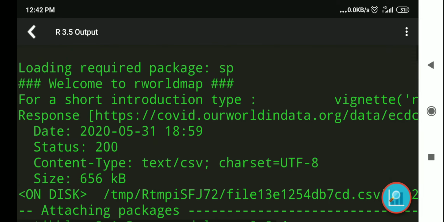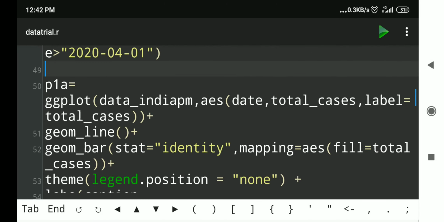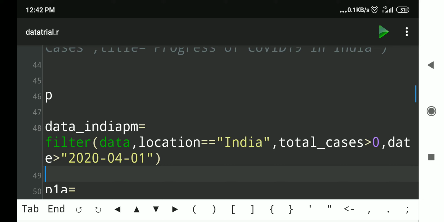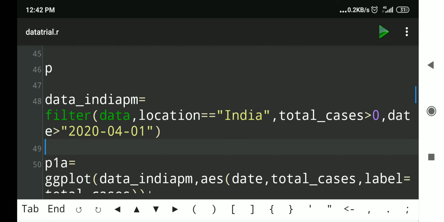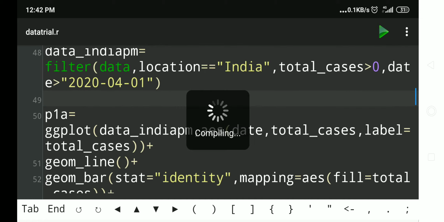But in second plot, we'll go to the plot, this P1A plot, same data is there, but I have filtered out that data using the date, post March data that is, and filtered using date 1st April. And this P1A plot is there. We'll see that plot, and that plot has the data label also.